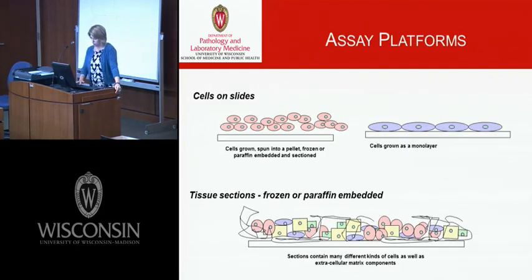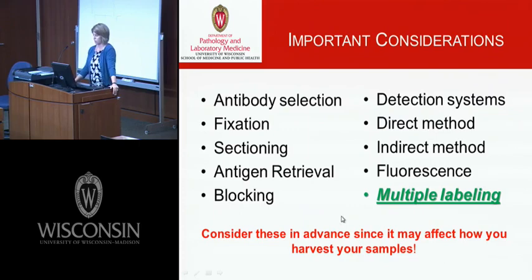So some things for investigators to think about. We can perform many of these modalities on various different platforms. As I had alluded to previously, cells can be grown as a monolayer on a slide and then subjected to downstream studies, or they can be grown in culture and then pelleted or frozen for additional downstream studies. Tissues can be whole tissues, either from human or animal, and those can be frozen or paraffin embedded, either as a single piece of tissue on a slide or as part of a tissue microarray.